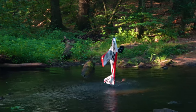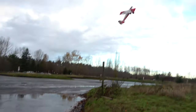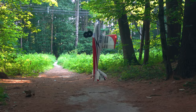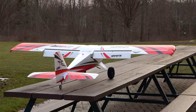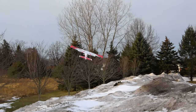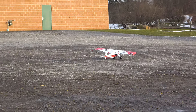Speaking of 3D, let's look at what it does well — and not so well. Hovering is totally possible, but don't expect it to be as easy as a true mid-wing or low-wing 3D airplane. If you're going to be doing torque rolls or hovering, we very highly recommend going with the 13x4 prop. Otherwise, you'll be hovering at nearly full throttle with the stock prop, and if you need to punch out of a bad situation, you're stuck. Speed controller overheating is also a known issue. Horizon released a product bulletin with their fix, which was sliding the ESC forwards toward the nose for better cooling. Even with the prop change and ESC reposition, you'll still likely find the ESC is hot to the touch after most flights with higher power settings. We recommend waiting 15 minutes or so between flights to avoid thermal cutoff, especially if you're using the stock prop.